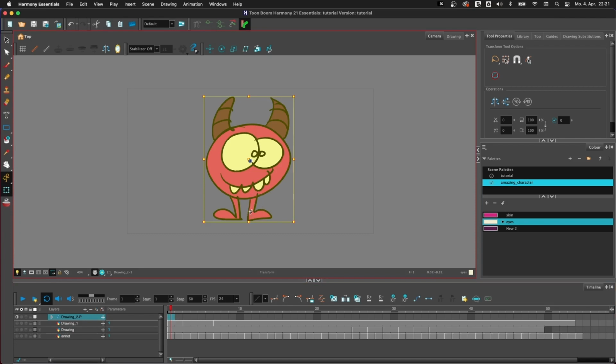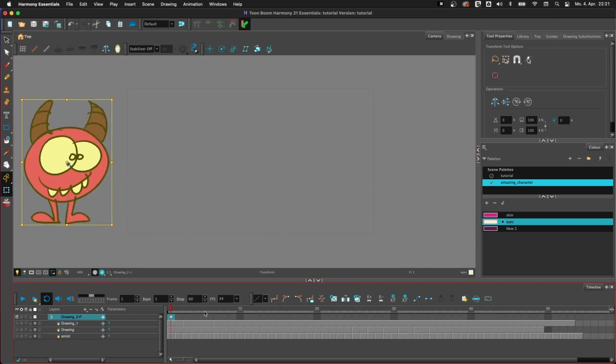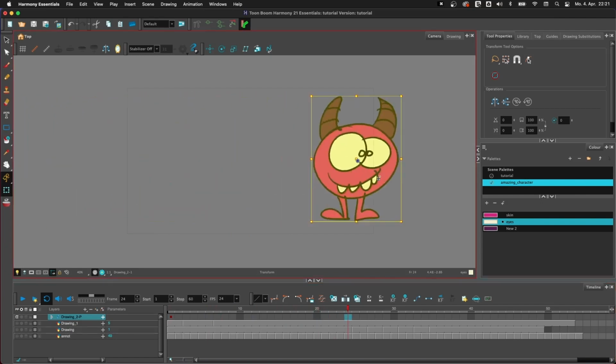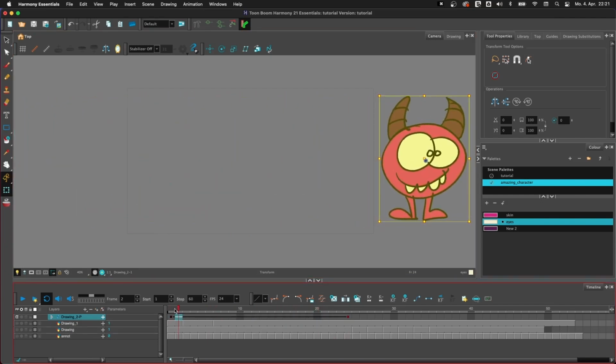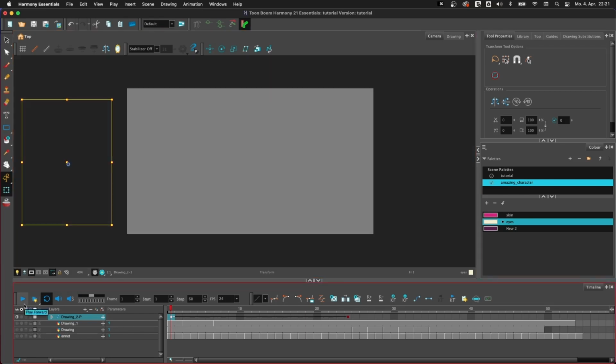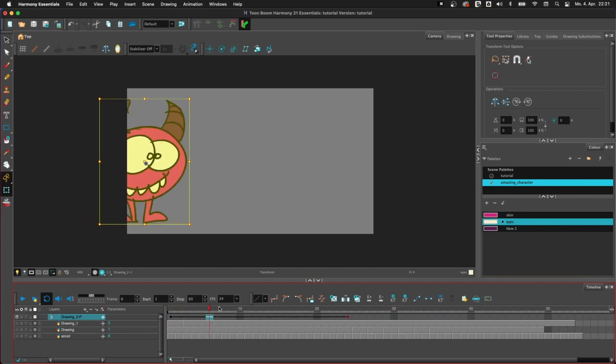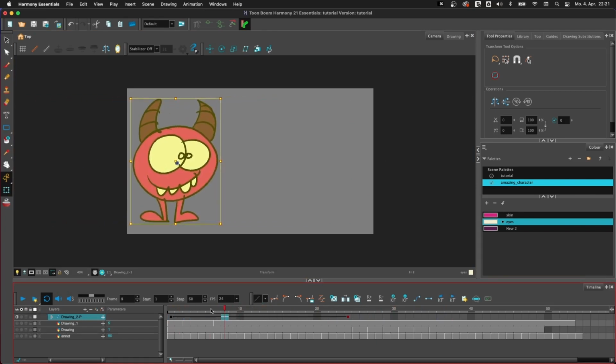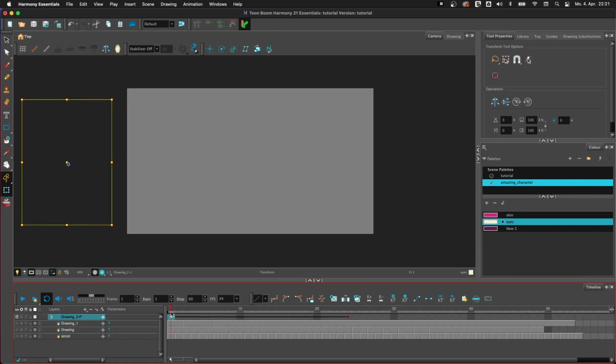Let's make a start position here. And let's make a start position at 24 frames over here and have this guy walk across the screen. By the way, here, camera mask, this little box down here, if you turn that on, then you see what the camera really sees. And the guy zips across the screen.